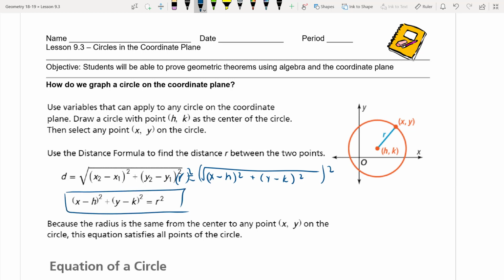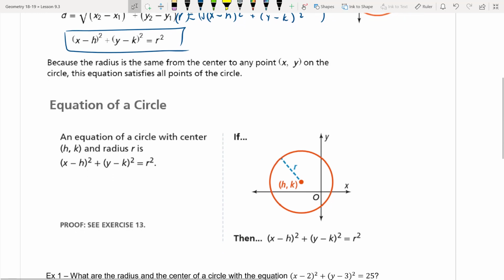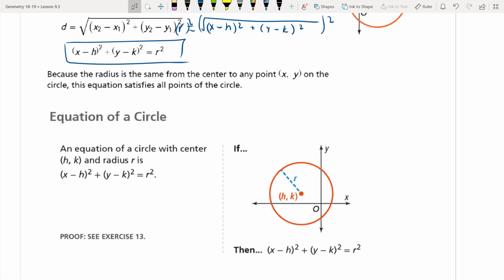It's (x minus h) quantity squared plus (y minus k) quantity squared equals my radius squared. And if you notice, our h and our k, the signs change because it was originally (h, k), and now it's negative h, negative k. So just keep that in mind as we look through it. And here's your definition for it. Of any circle, your center is (h, k), and your radius is r, and our formula is (x minus h) squared plus (y minus k) quantity squared equals radius squared.